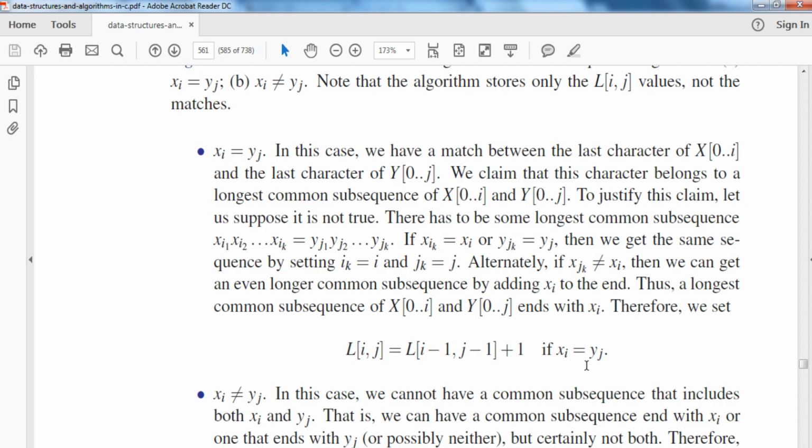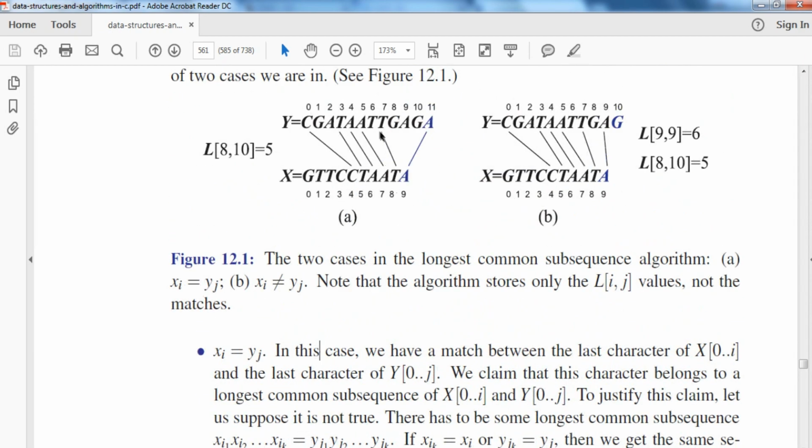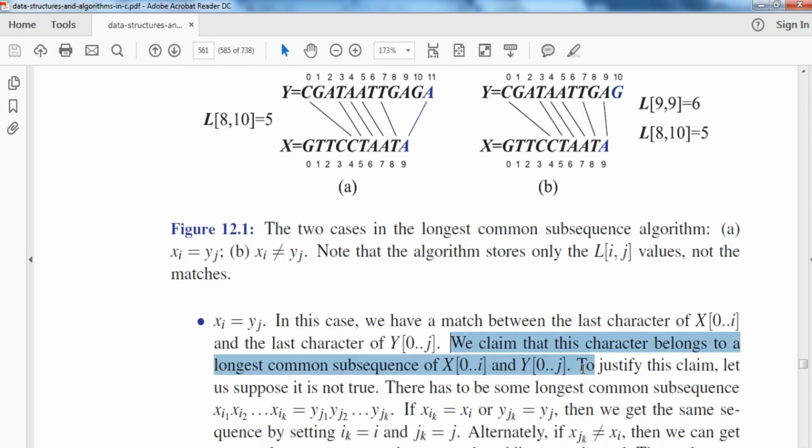Based on our previous case, let's say T and T, going from 8 to 7 for x and 7 to 7 for y, we could claim that our T is part of the longest common subsequence. It makes sense. It's part of the string that we're going up to. So that's what they're saying here: we could claim that this character belongs to the longest common subsequence.